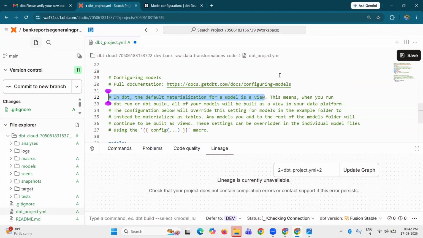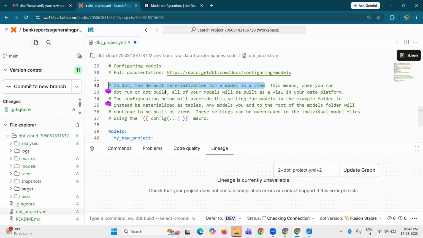Table we know, and incremental we know, incremental we did with the streams, right? And ephemeral we create just to save cost, just for analysis purposes. It will be created in DBT only; it won't reflect in Snowflake. And in DBT, the default materialization for a model is a view.